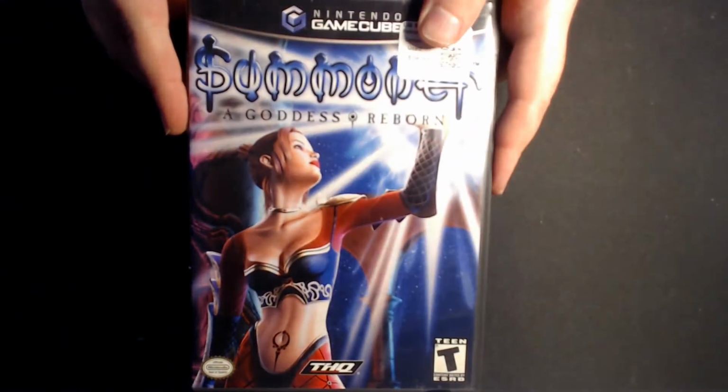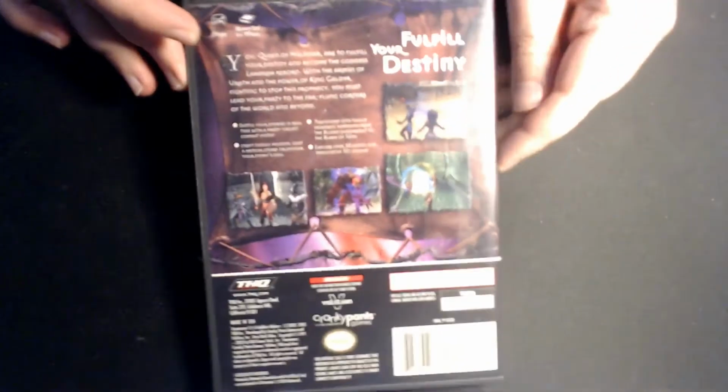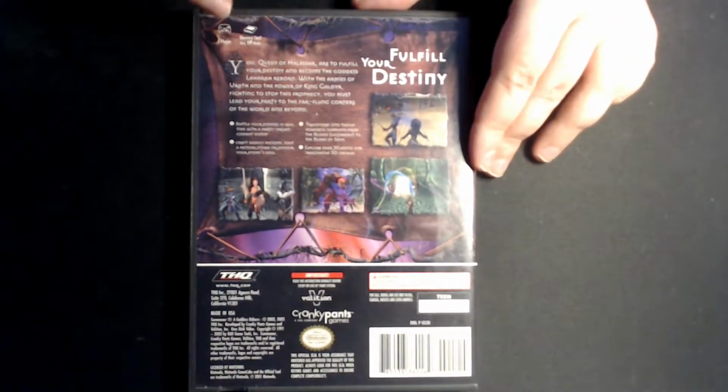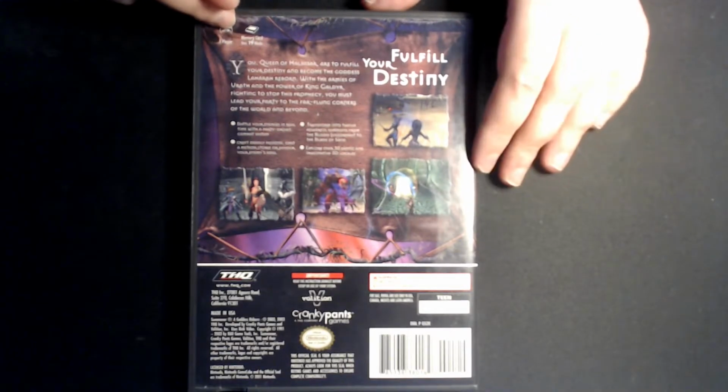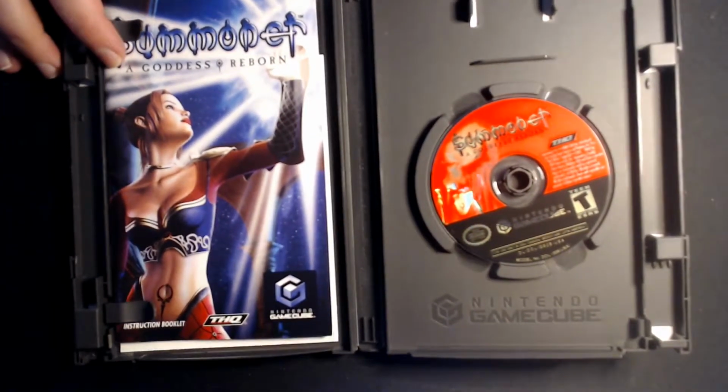Next we have Summoner: A Goddess Reborn for the Nintendo GameCube. I believe this is the Skittles tie-in game. I think that's what this game was. It's just another GameCube game to add to the collection, and I actually hear from some of the people who played this game that it's pretty fun.